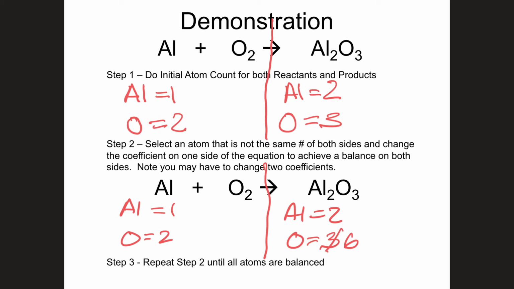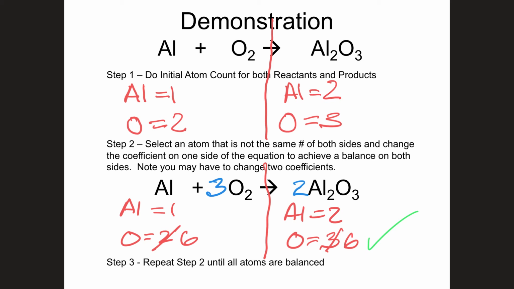So how do we do that? We're going to put a 2 here, because 2 times 3 gives me 6. And again, we want to make sure on this side we get 6, because they have to be the same. And so what are we going to put over here in this box, or this coefficient here, times 2 to give me 6? And you would see, hopefully, that that's going to be 3. All right? So have we balanced the oxygens? We have. But we've changed also the aluminum.